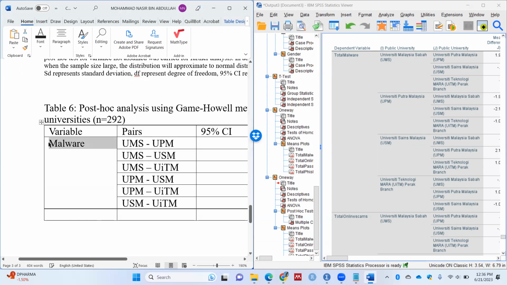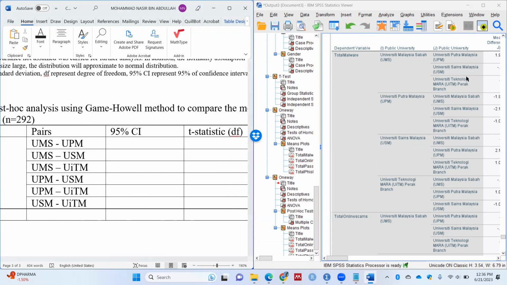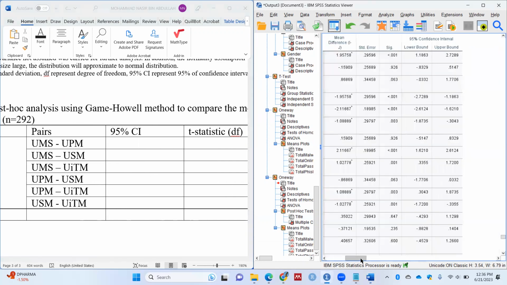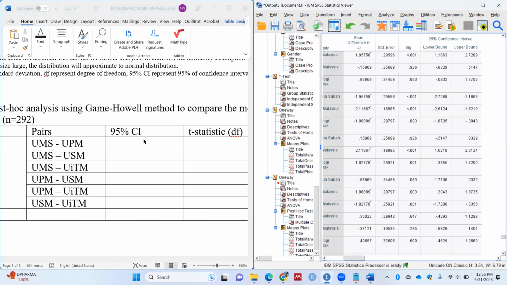Merge cell. So 95% confidence interval. UMS and UPM, so you take it here. This one should be 1.19 to 2.73.